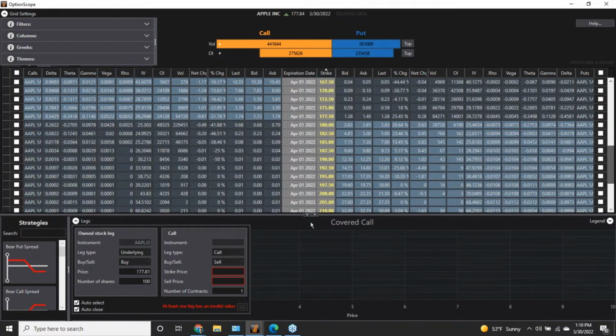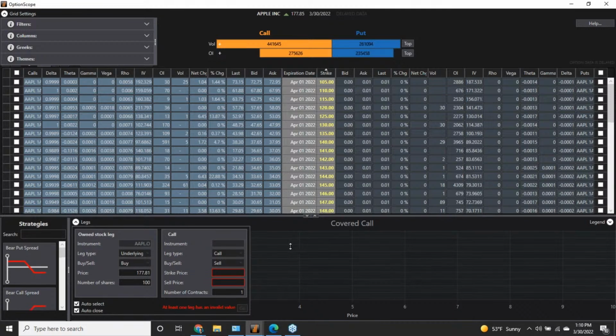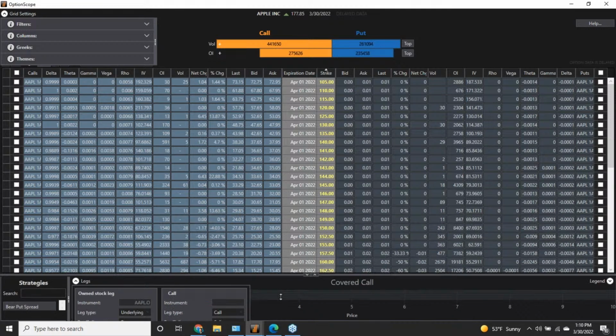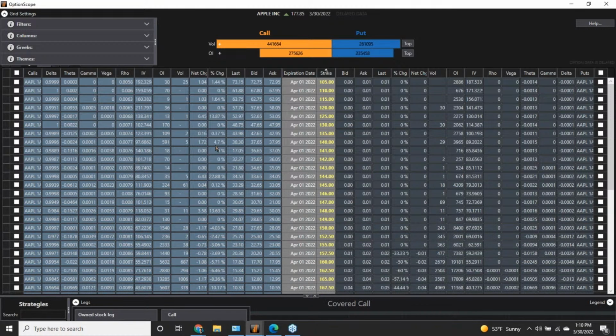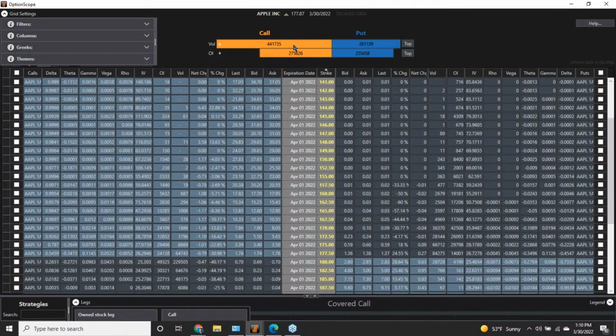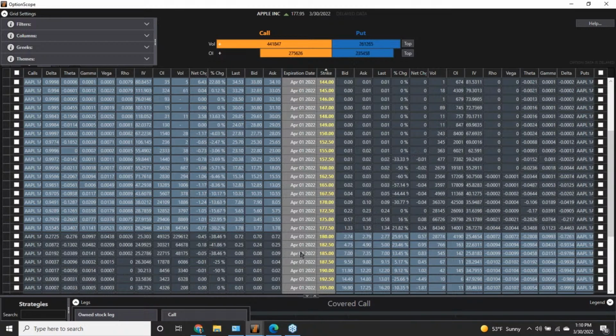And you can customize what's displayed. So if you want to just display specific, like next week's contracts, you can do that, and you can get more volume data on top of here. But yeah, you can see what the volume is compared to puts, and open interest of calls compared to puts as well.